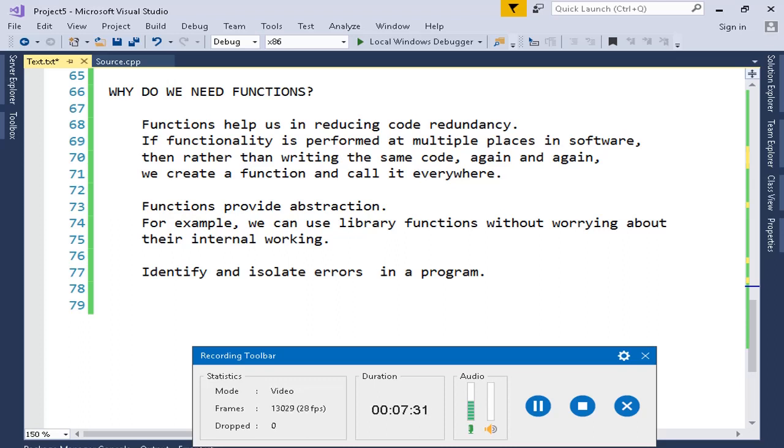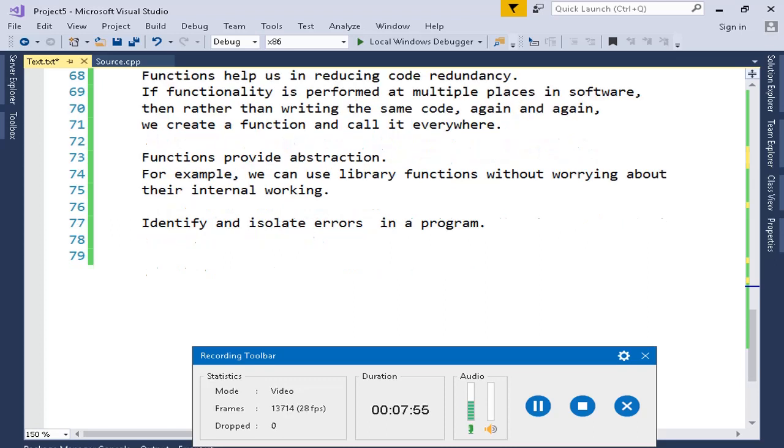You just write a function, put that repeating code in it, and just call it. So it will reduce your lines of code, and it also reduces redundancy. Redundancy means unnecessary code, duplicate code. You can reduce this redundancy by using functions.